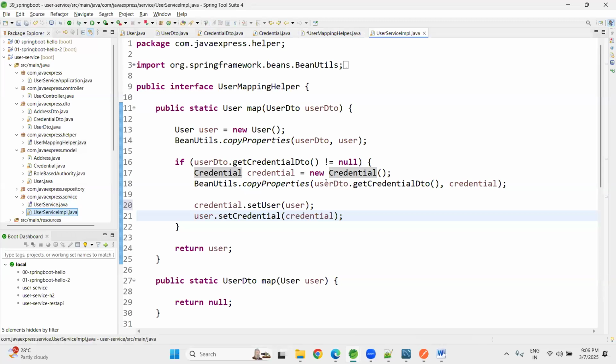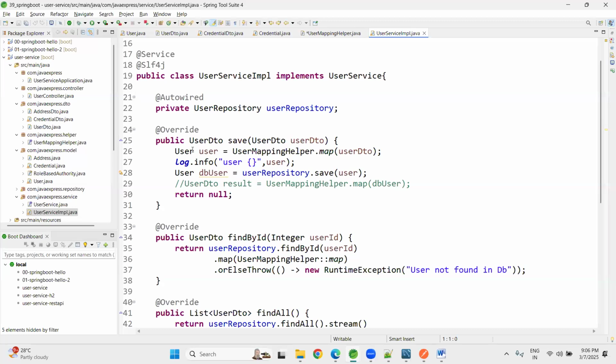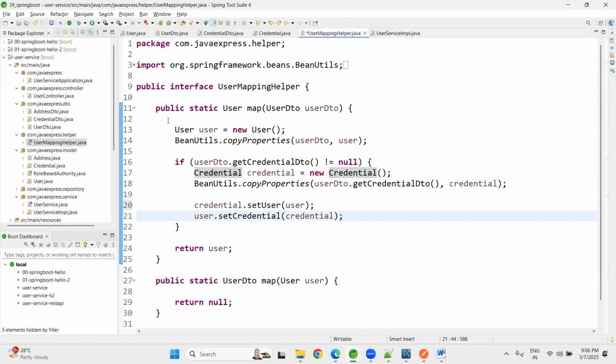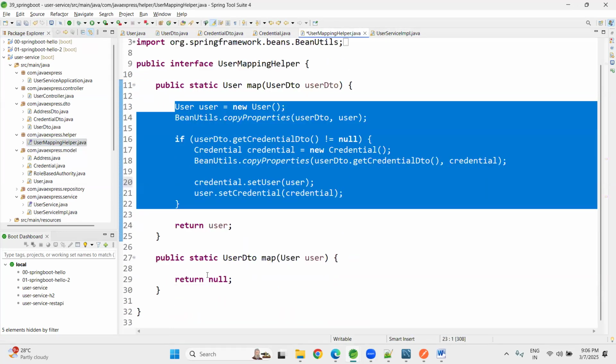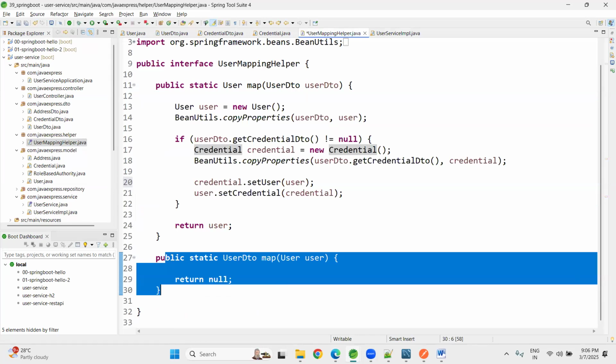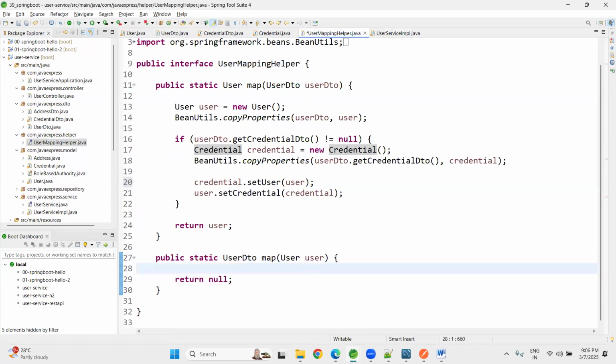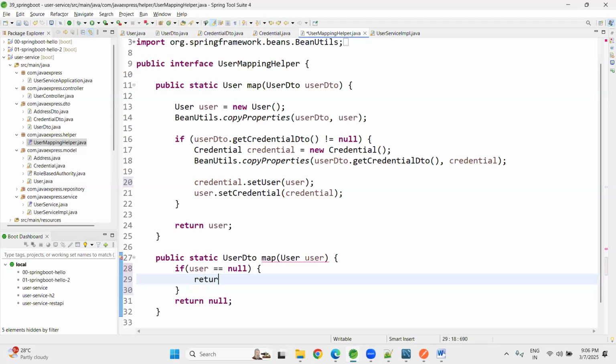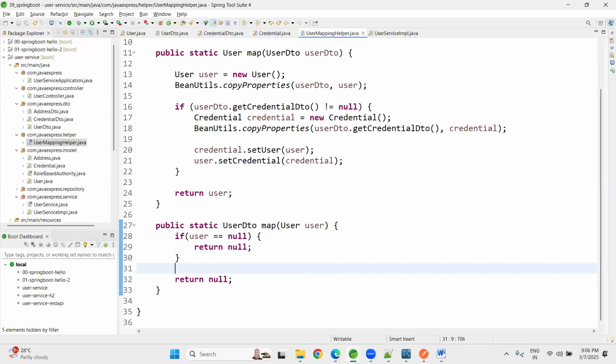Now have a look, go to service IMPL. Now we are setting the data, we are fetching the information, and this method also we have not yet completed in yesterday's session. Only in the helper class this activity is done, but what about this activity? This also we should be able to perform here as well. Okay, now let me copy here. Whenever you are performing, if the user is null, I want to do some validation here. Whenever it is null, I want to throw a null here. I want to check a verification.